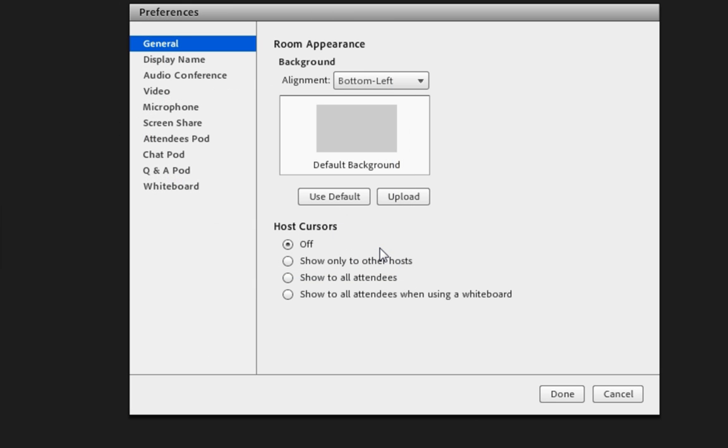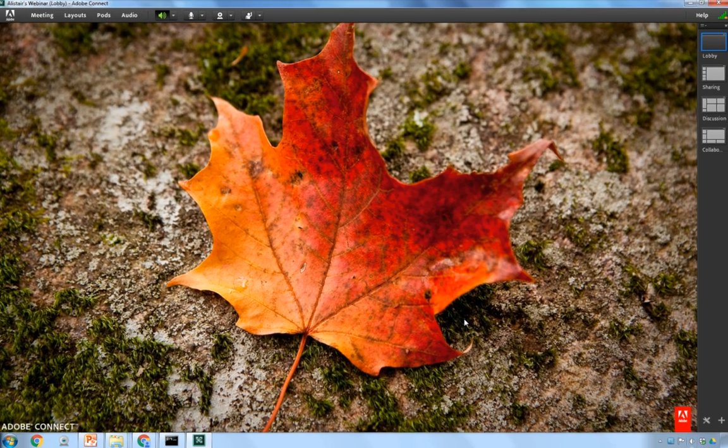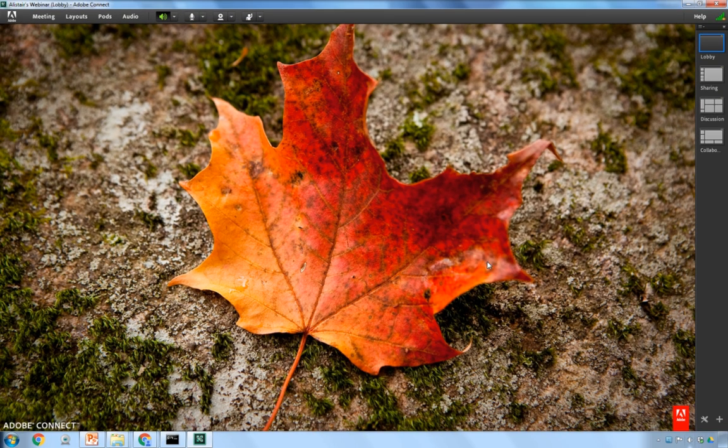This is going to apply that JPEG image as my background, and I do have a logo in the bottom right-hand corner of that image, so what I can do in Adobe Connect is pin my image to the bottom right-hand corner of my Adobe Connect room. That means no matter what somebody's resolution is as they join my Adobe Connect meeting, that logo will never get cut off. And Adobe Connect will never skew that image either. It'll always keep it intact. I'm going to click on Done, and I can see my desktop background now for my Adobe Connect room with my logo in the bottom right-hand corner.